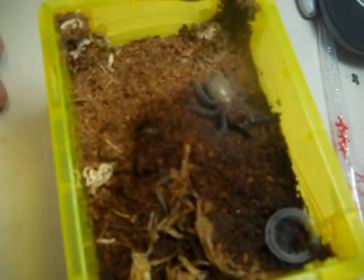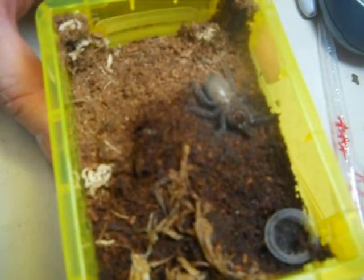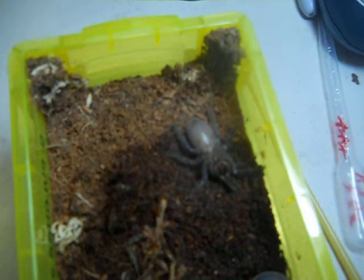If you come into your T room and you see one of your Ts like this, don't think 'oh my god, I'm dead, I've fallen and I can't get up, I need help' — no, they're fine. They just make a web mat, they lay upside down, and then they come out of their magical shell. Then you have a bigger tarantula, which is very awesome and exciting to me because tonight I'm going to be able to fix some of these lovely G-Pultras and find out what I have.